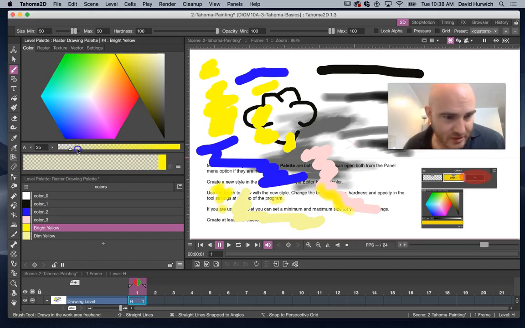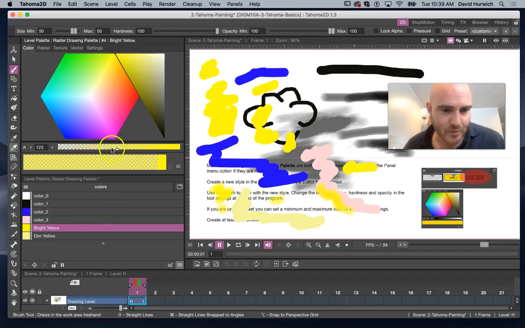Let me set it up a little higher. Okay. So try that out. That was just creating your own brushes using the brush tool, making your own colors, and making your own styles that you can use.